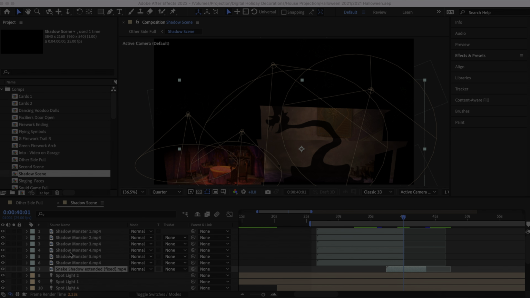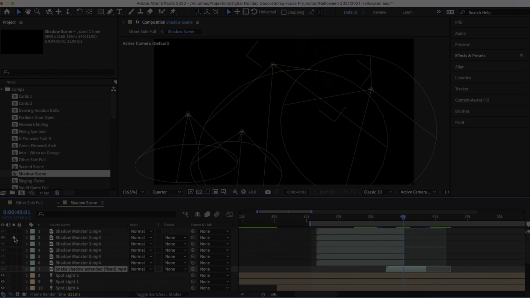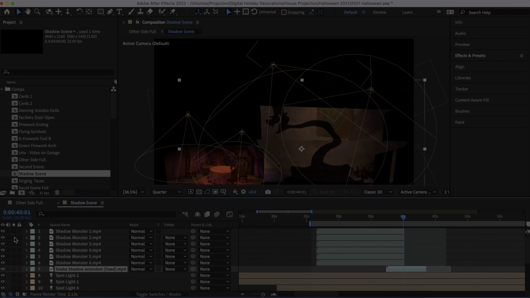So now that we talked a little bit about this area of the screen, I want to go a little deeper in the layers. As you're looking across, I showed you the eyeball, which turns the layer on and off. This is audio, and then you have a locking layer, which is another feature that I use as well. Over here, this is solo, and this is to hide all the non-solo things. So if you wanted just to focus on one thing, you would turn that on, and then it would just show you a few things.